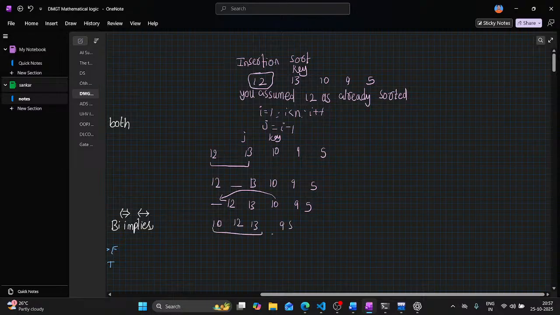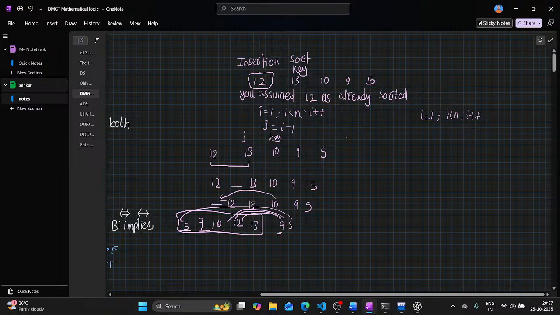So now these three are sorted, and if you look at this one, you will compare this with this, and this. You will be left with a space here, so you will insert it here, and similarly you will insert it here. So that is how the insertion sort works. So let us try to devise an algorithm for this one. Right, so i is equal to 1, i less than n, i plus plus. So why did we start from 1? Alright, do we need to declare anything before? No, actually.